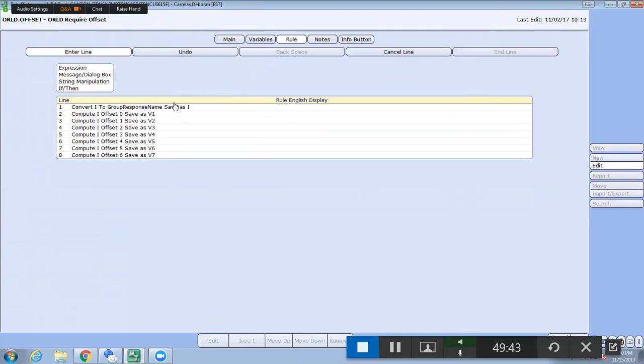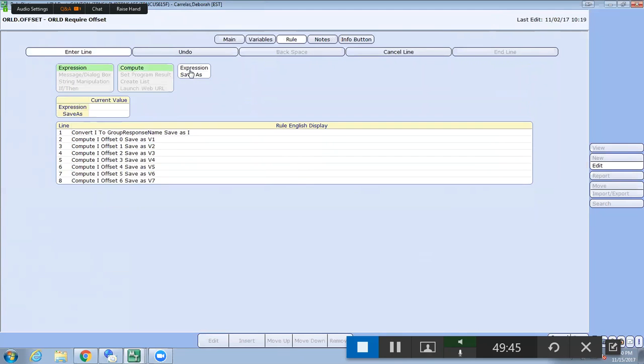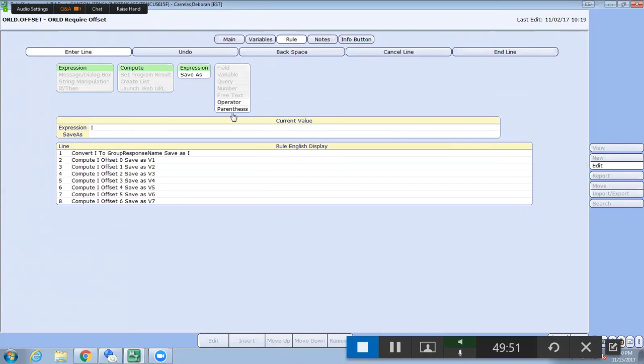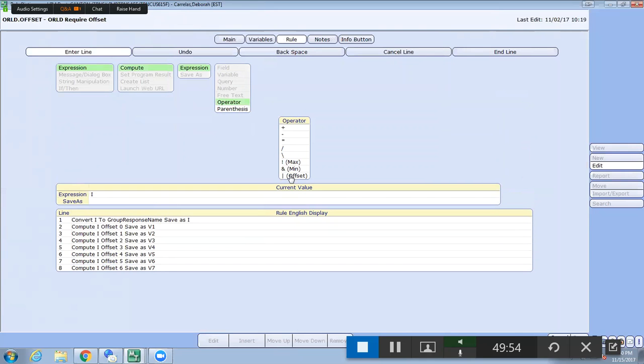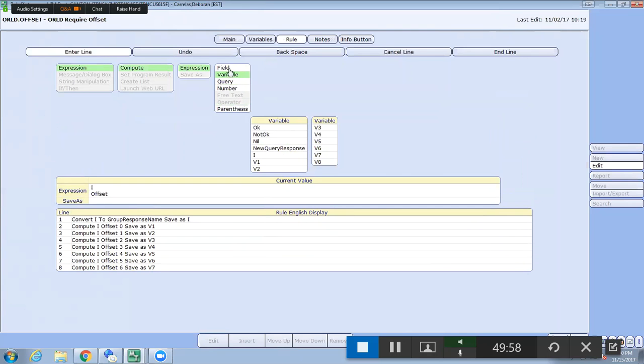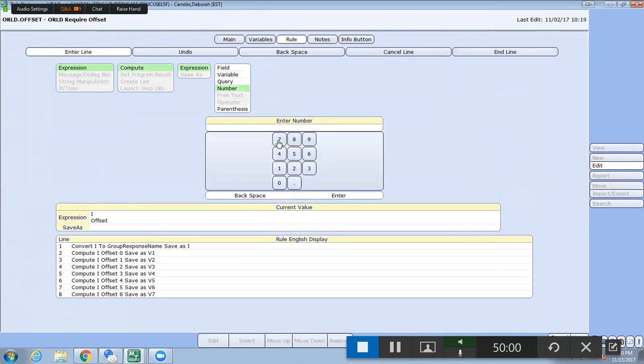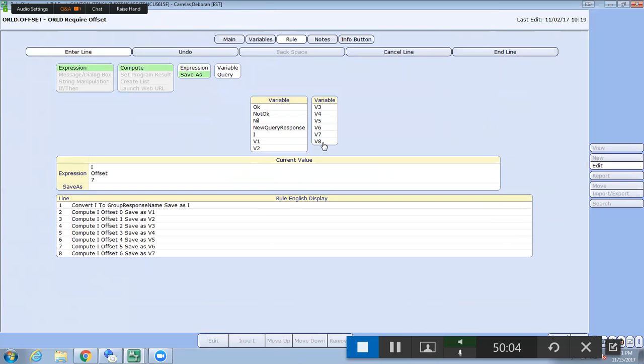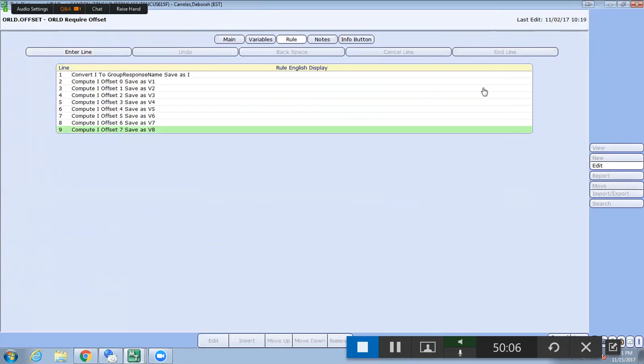And then I just have one more variable, one more offset that I need to build. So now I have defined my offsets.